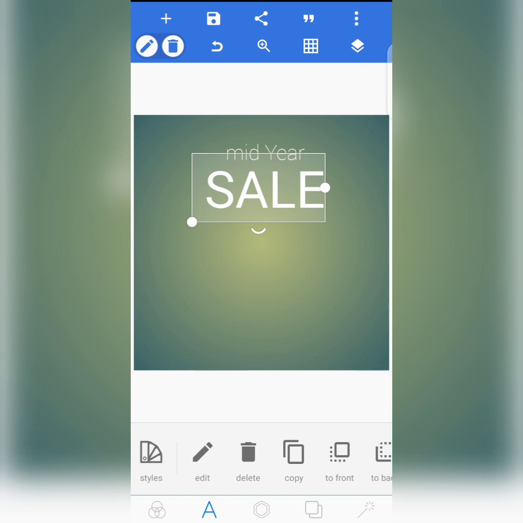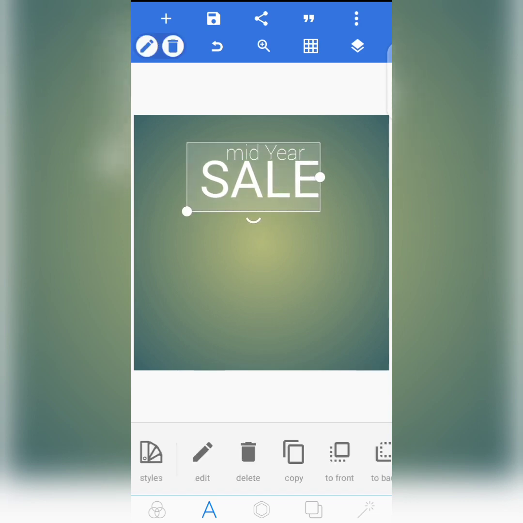Like we said, emphasis in our design is what we want people to notice first. When we use emphasis in our design, we just want them to notice that particular thing first. So now we are emphasizing this sales because we want everybody to know that we are hosting a sale. That's what we mean by emphasis. This sales alone explains the concept of emphasis.